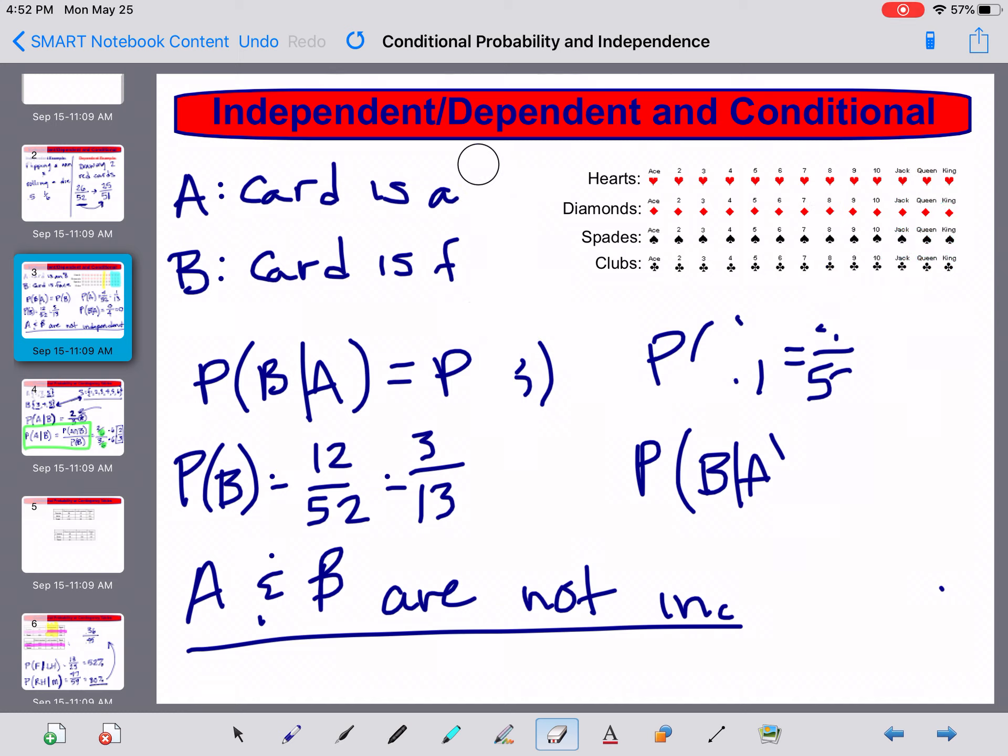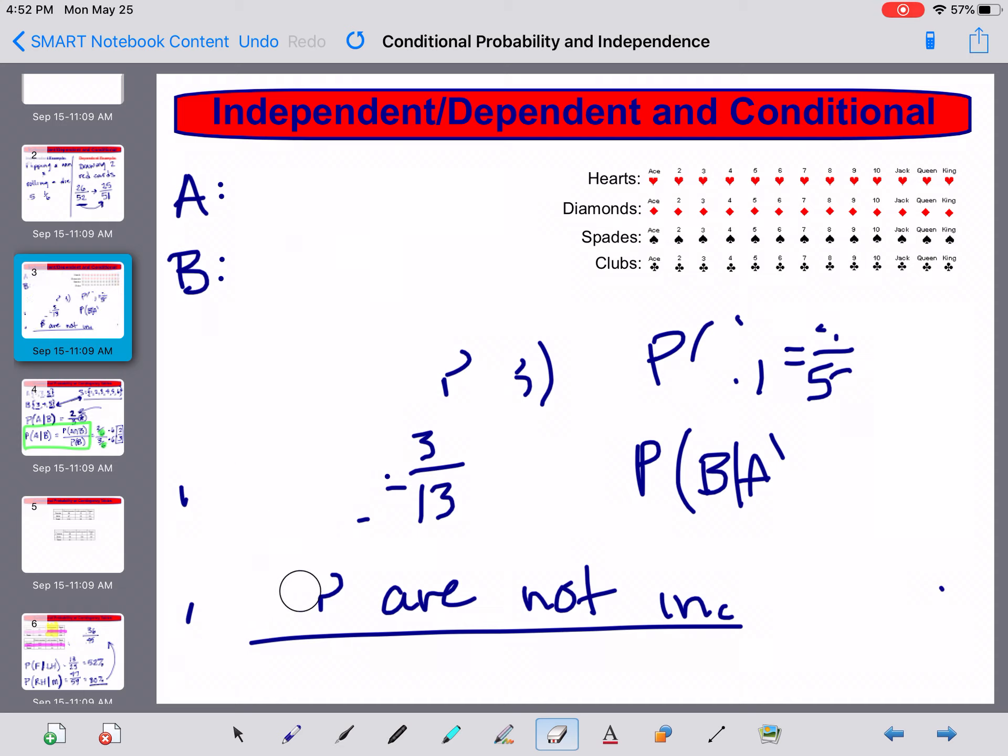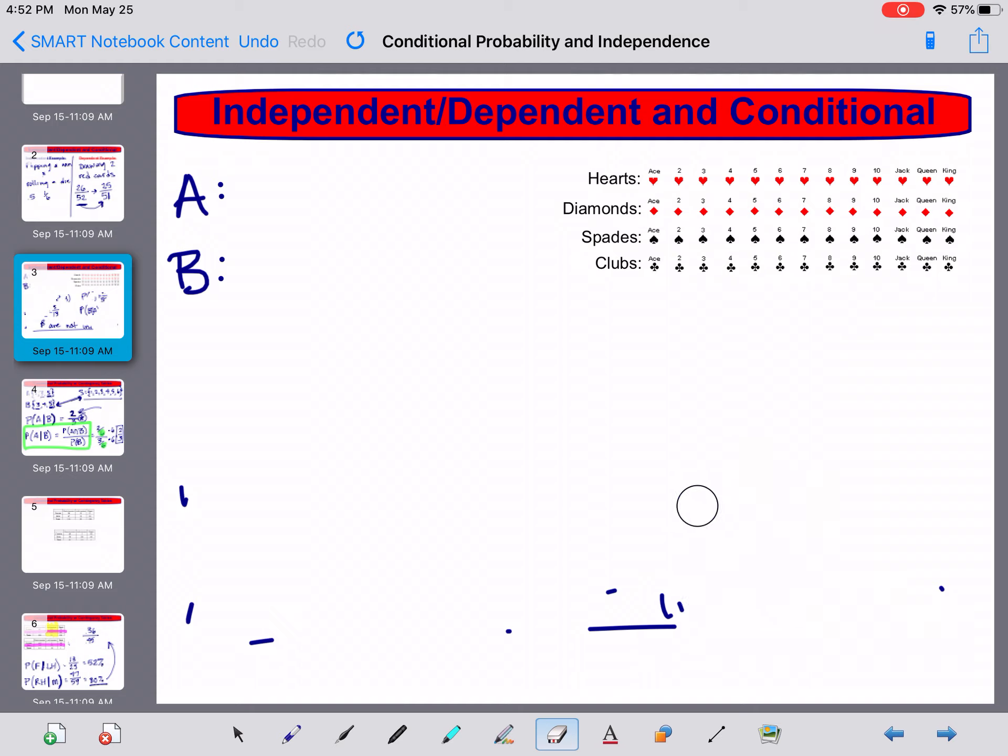Let's try one more here and let's see if you can answer this mathematically. Sometimes our assumptions get to us, so let's change it where we're going to still say that event A, the card is an 8, and then event B, the card is a heart. Even before you start, why don't you get an assumption saying, are these independent or not independent events? You kind of got it in your head? Okay, pause the video, let's see if you can come up with a math property and tell me if this is an independent or not independent event.